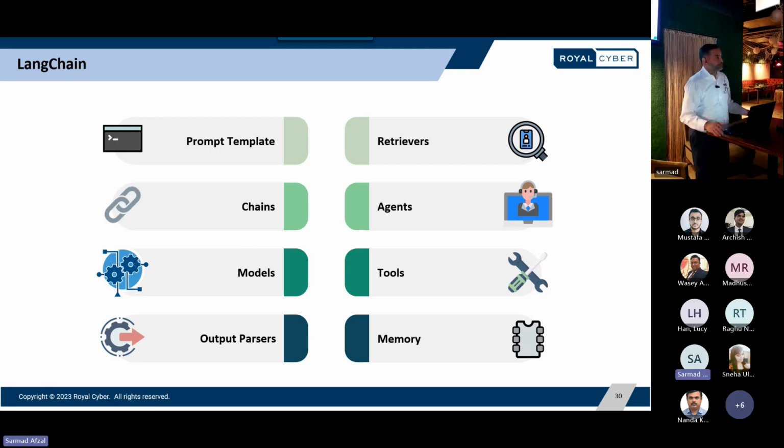Yes. Quality of the code. I think right now Sarmat will be showing you a couple of them. So far we are very happy with it. Yeah, LangChain I would rate right now to be number one framework. Yeah, good question.